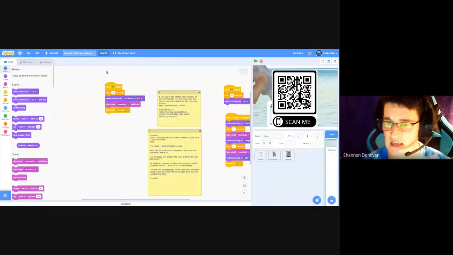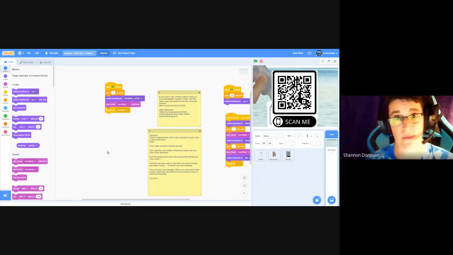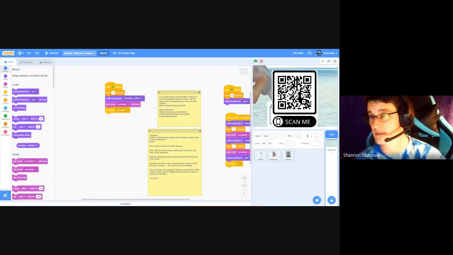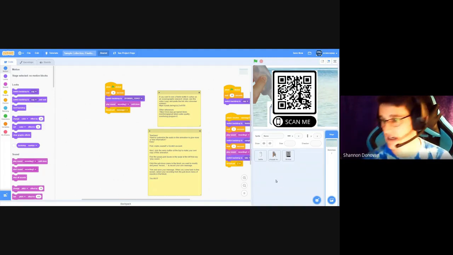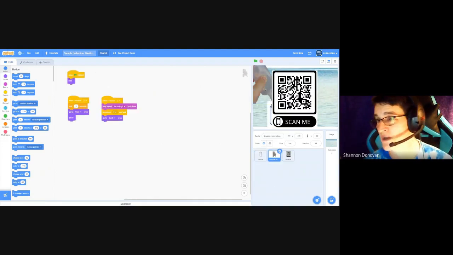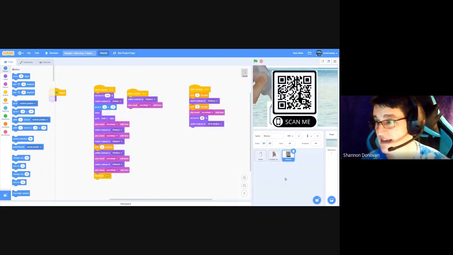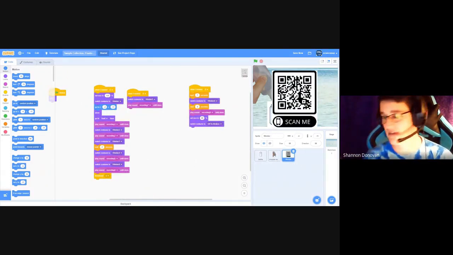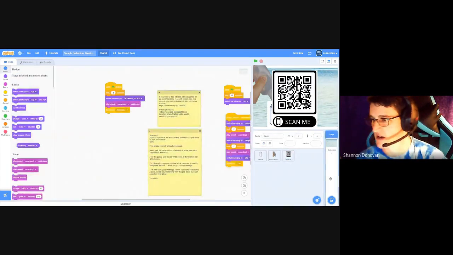So let me just kind of land here. This is the coding area for the sprite or the backdrop, whichever you have selected. So sprites are the characters or items that do stuff in the program. And in this particular project, I have a bottle sprite for the sample bottle. I have a sprite that's an image of a hand holding a squirt bottle. And then I have a sprite that's a QR code that takes you to the next portion of this activity. Then there's also the stage area, and there's different backdrops.